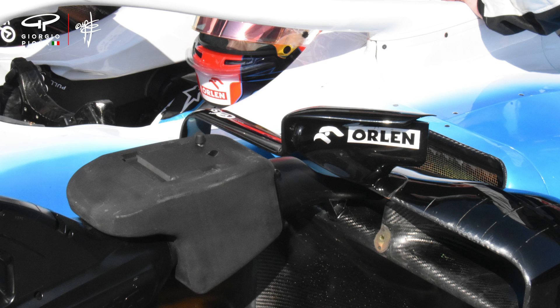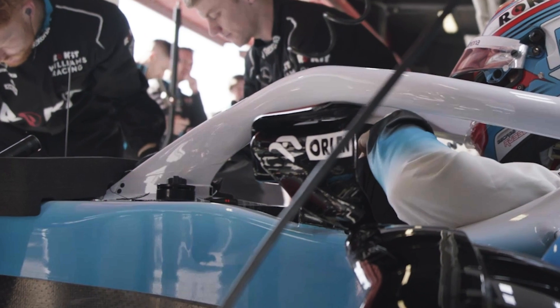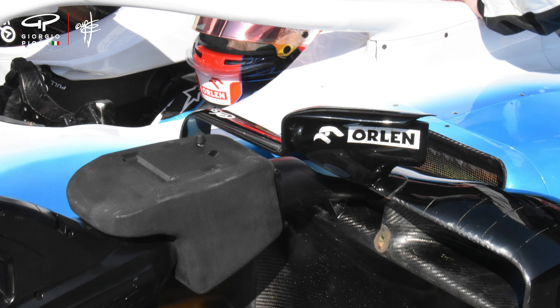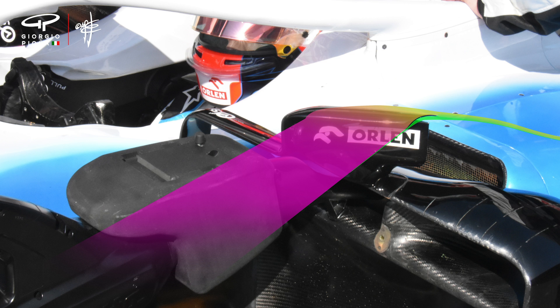It will be interesting to hear Williams's defense for this design when we get to Australia. Moving on to another key part — quite obviously different from images of the car — the wing mirror, which also won't be on the car in Australia. Paddy Lowe actually said to technical expert Giorgio Piola, 'I think I should get a medal for these mirrors,' because it's such a bizarre design. They're clearly trying to direct flow outwards to create the outwash effect, which is a very drastic and obvious attempt — and quite smart in many respects — but it has to change.